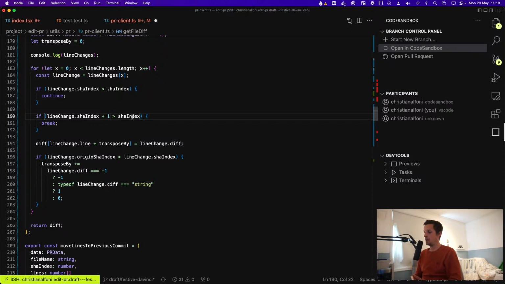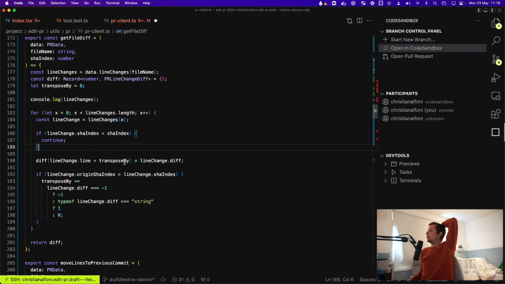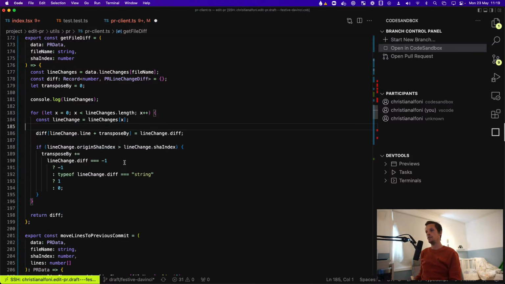But I cannot take a SHA index, origin SHA, or can I? No, wait, I shouldn't do this. I think we can't make this optimization. We can at least skip SHA indexes that are before the current SHA index we're curious about, I think. Or maybe that becomes a problem when we move to the right. Okay, let's not do this. I think we actually have to go through all of them.